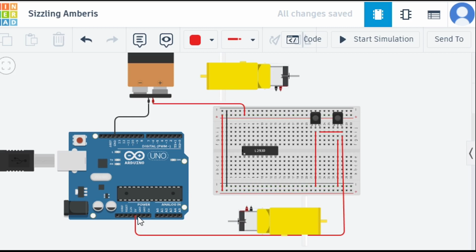So we need to connect one GND also, right? So let's connect this GND over here so that this complete line becomes GND, and this line will also become ground. Okay, so let's do that, and let's first arrange the pins properly.